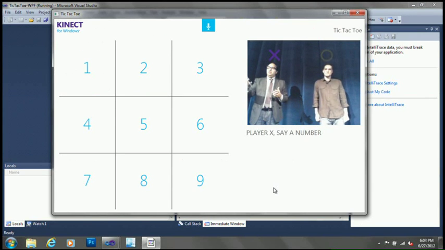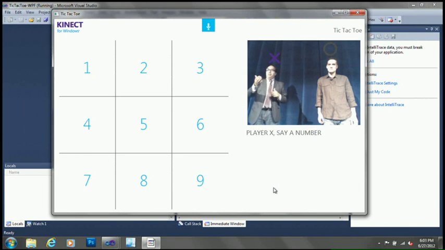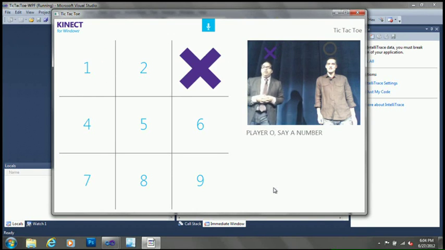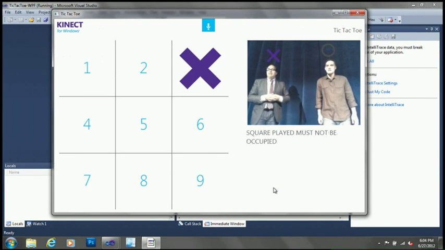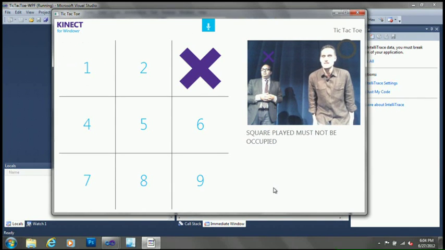So here's a game of tic-tac-toe. I'm ready, so if I say a number, I'm X, so I will say 3. 3. There we go. 7.